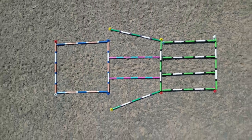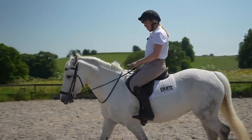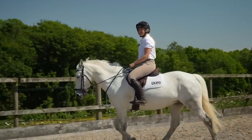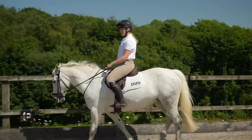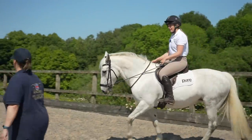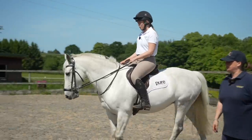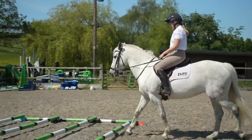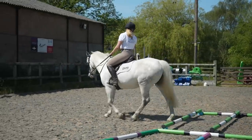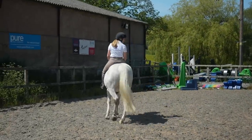We're all warmed up. Jammy's done walk, trot, canter, a little bit of lateral work. I'm trying to warm up our cores because we have got a core exercise right here. I'm going to freestyle. We have already walked through it, guys. Good girl. Not too bad. Just a little bit kicky.